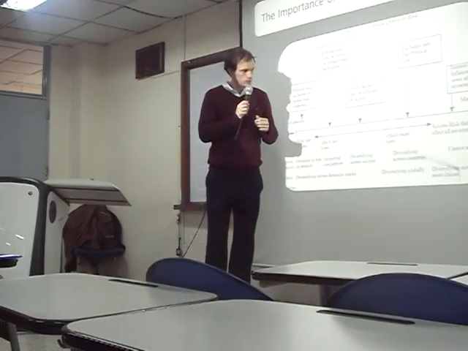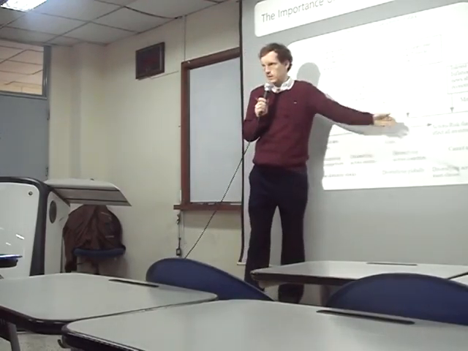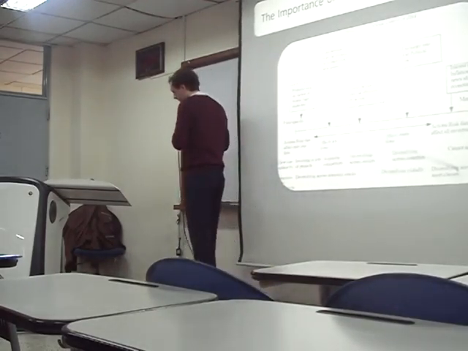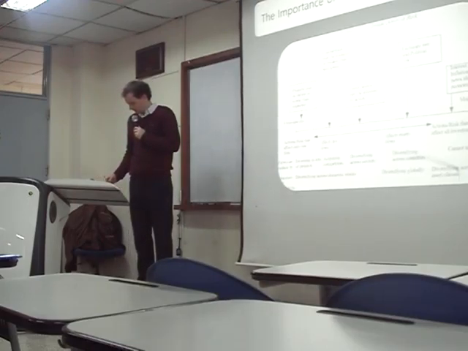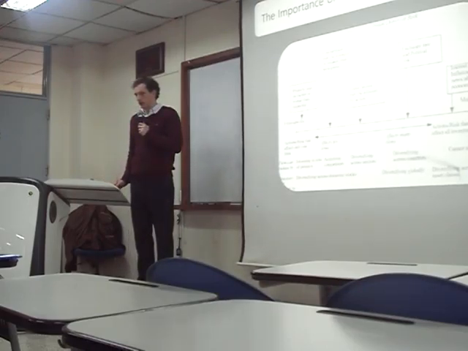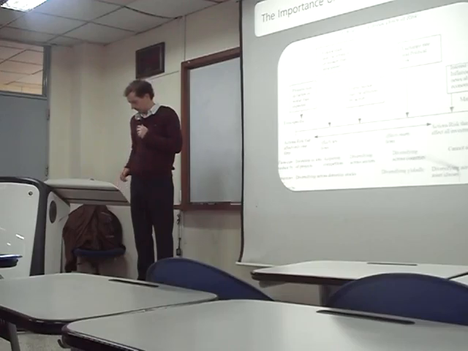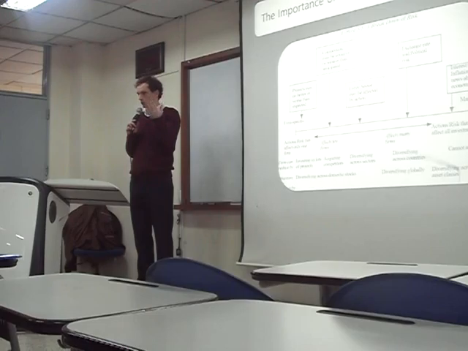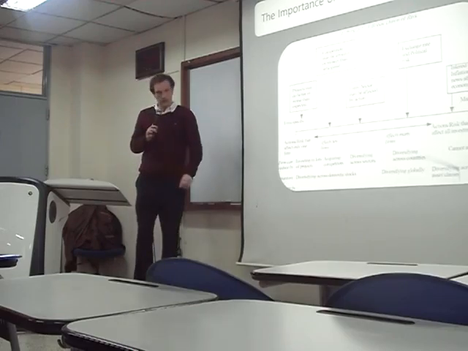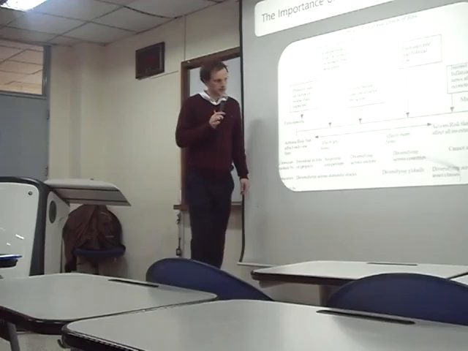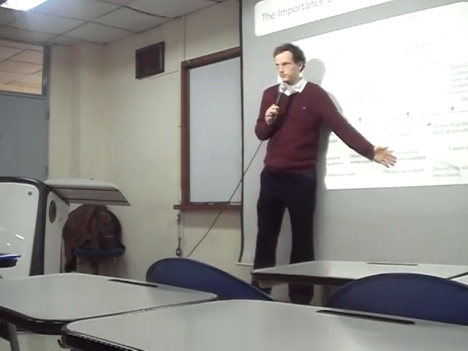Okay, then the next one is exchange rate and political risk. So we call that country risk in number 4 here. Okay, so a firm's profits can be affected by a crisis in a country. For example, due to the politics. So we have the Ukraine or Greece recently had some problems. Okay, then of course the company's profits is going to go down. So again, the company can diversify across countries.